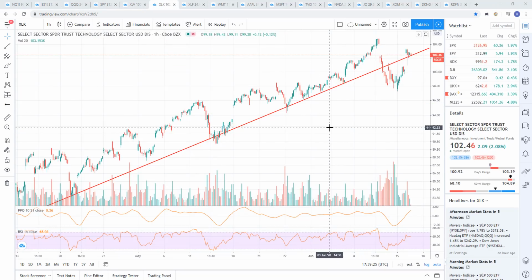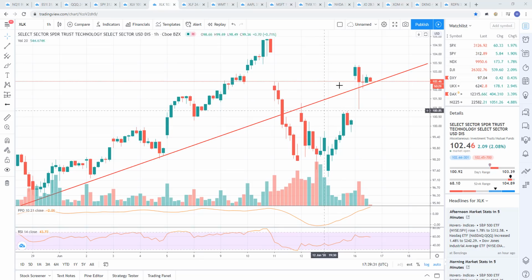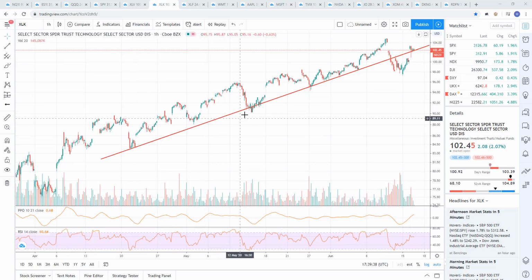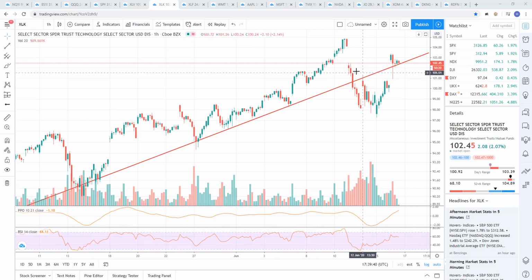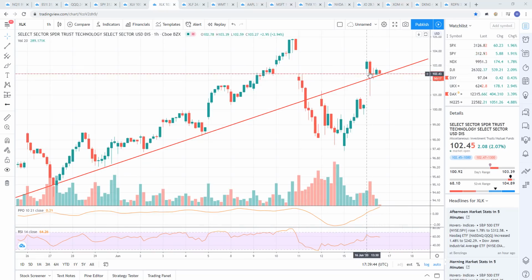Here's another look at the tech sector and XLK. That's just another tech ETF. Apple and Microsoft make up a huge weighting here. And basically, we've regained support. So you can roll out. Here's your support line. We've got reaction lows right here all along the trend line. We broke down and gapped up this morning, came down and tagged it, and we're holding.